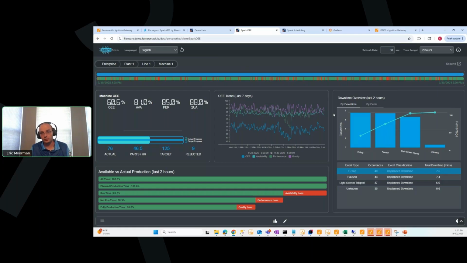But we also have built-in components that can let you have an operator punch in through the UI to say, hey, here is how much scrap we had, or here's what our current status is, and all that fun stuff. Or when I show track and trace in a second, what's the process data? Maybe you need the operators to fill out a form and store the information. So all the different packages, we understand that everybody's processes are at a different state, and maybe your processes are a little bit different depending on if you're in one site or another, or one line or another. We can support all of those depending on your configurations.